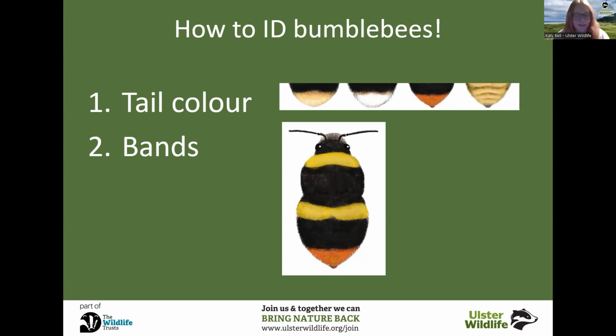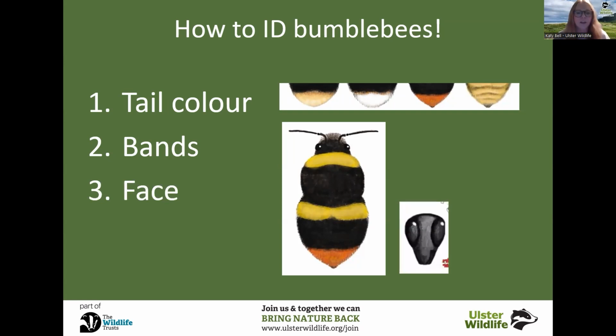And if you can't identify it from the bum and the bands, your next stop is the face. There's only a few species that have very similar colouring, but you have to narrow it down by the face. Most of them I would say have a short face. A couple of species have a very long face. So for example, the garden versus the heath bumblebee. Garden has a long face, heath has a short face, but they have the same number of stripes. So sometimes face comes into it, but usually you should be able to get it on tail colour and then the bands. So I'm going to go through the common 6.